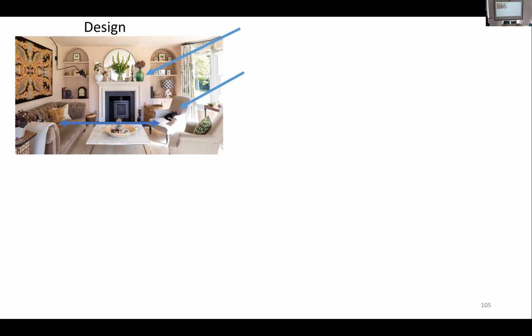Let's say I want to move objects and place them in a different position, right? And now I'm talking about the ability to understand volumetrically how I can move objects, and potentially I need to understand physics because I want to place objects on top of another, and how's that going to affect things?